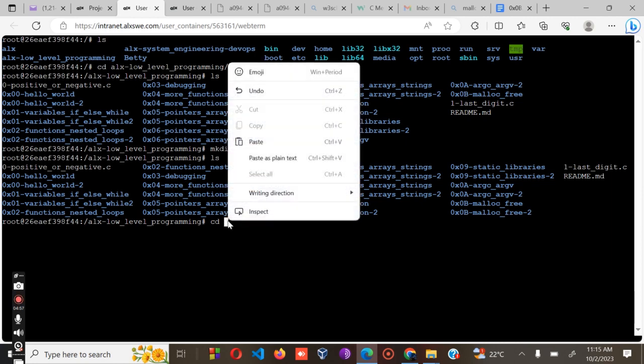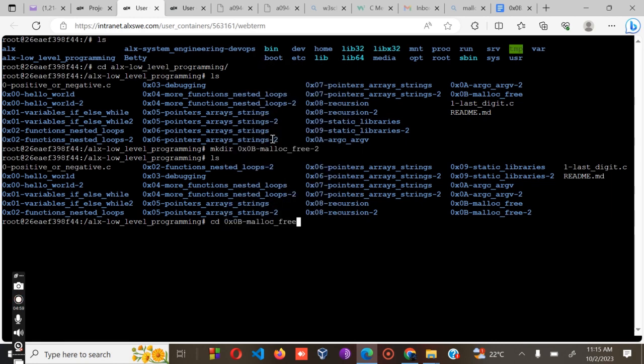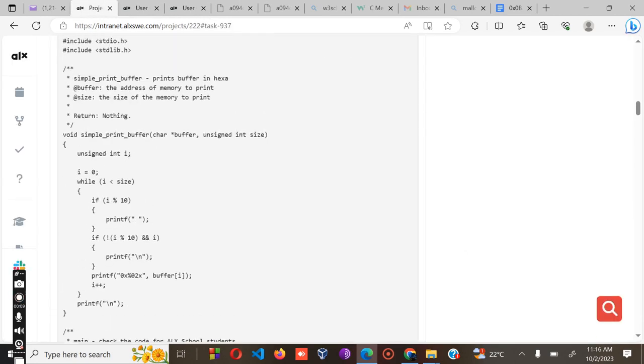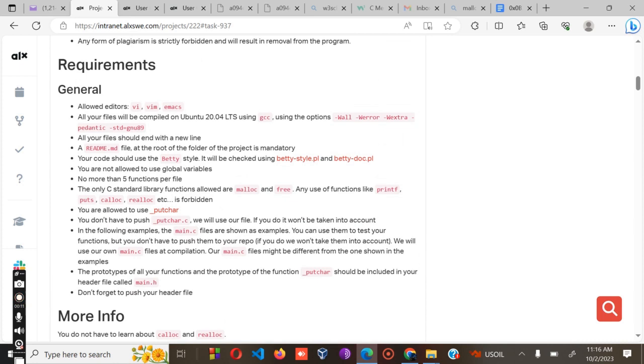I will cd, paste, then -2. As you can see, my directory is empty, and as per the requirement, I'm supposed to create a README file at the root of that folder.